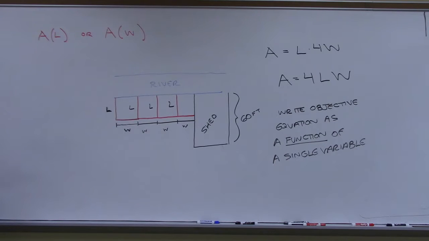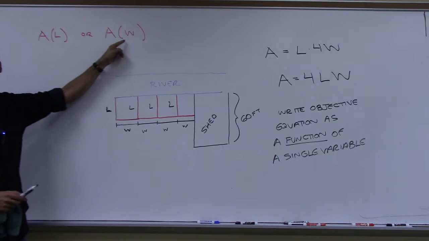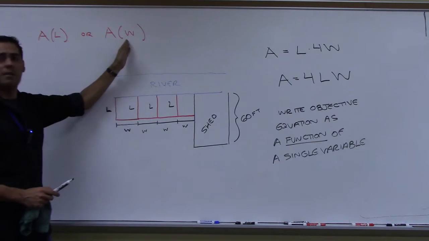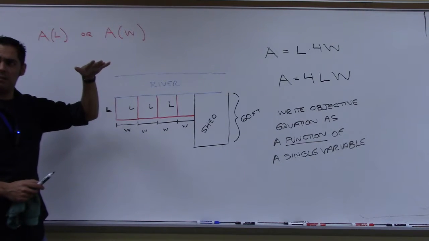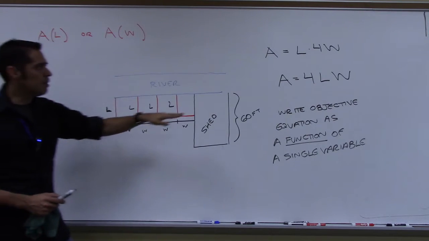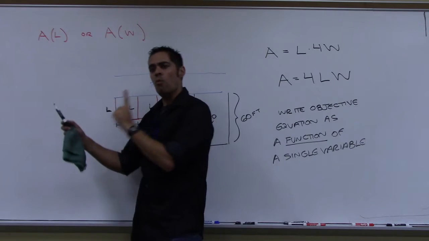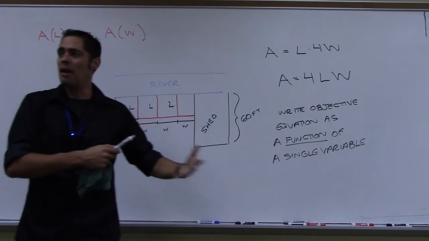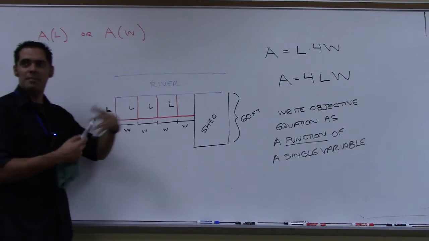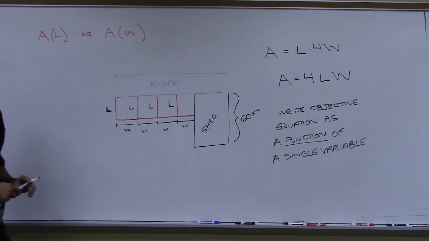So I can figure out where it's highest and lowest, right? If I could graph that function, couldn't I tell you where it's the highest? I could tell you what L makes that area the highest. Or if I do it this way, I could tell you what the W is that makes the area the highest. Understand? We have A right here depends on 2 things. I want to try and make A depend on 1 thing so that it's like Y depends on X. Here, same thing. A depends on L.